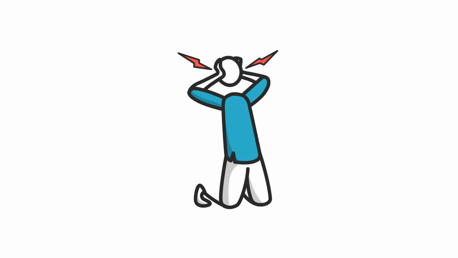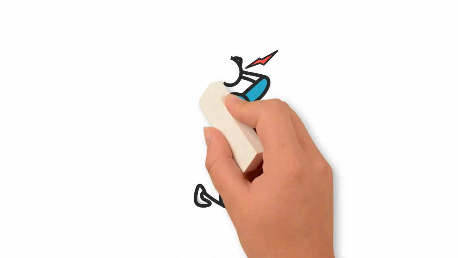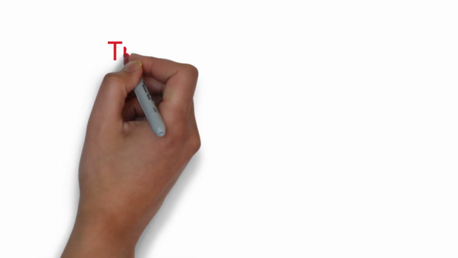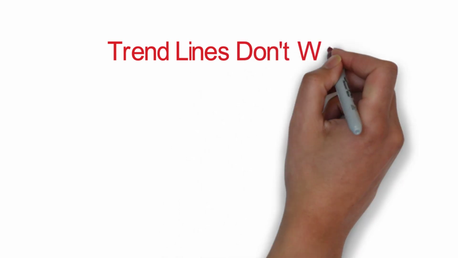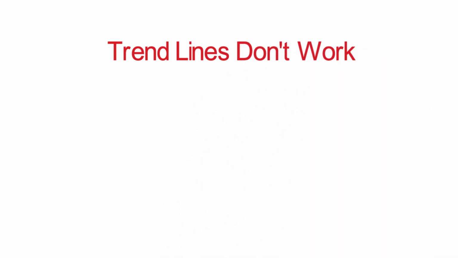Well, here's the deal. You're going to be angry until the day you finally give up on trend lines. You're going to forget all about trend lines. You're going to erase them from your mind. And then that's the day that your trading will get better. And you're going to realize, hey man, trend lines just don't work. That's the only reason why I couldn't figure it out. It wasn't because I'm dumb. It wasn't because I don't know how to draw a line on a chart. I figured that out probably in kindergarten. The problem's not with me. It's that trend lines don't work.